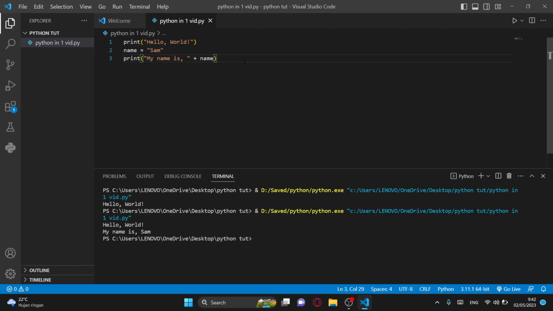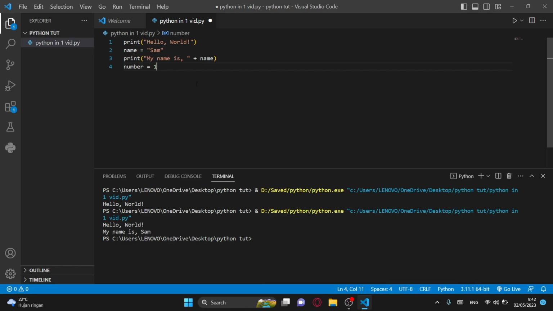Strings are sequences of characters such as hello or world. So hello and world are our strings. And if we put in, suppose, number is equals to 1, this will be our integer. Booleans are either true or false.